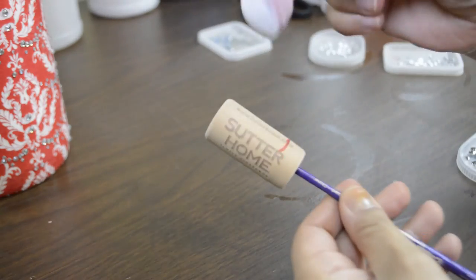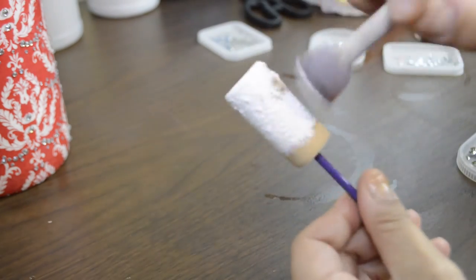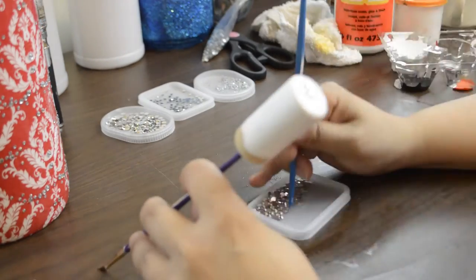While all the rhinestones dried, I painted the cork with white acrylic paint and a round sponge brush. I marked where to stop. Then I covered it in rhinestones and let that dry. And you're done!